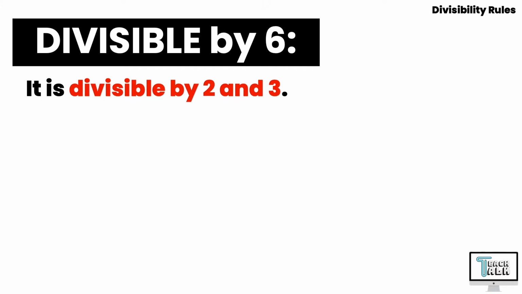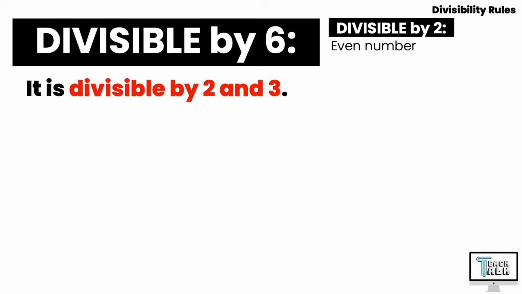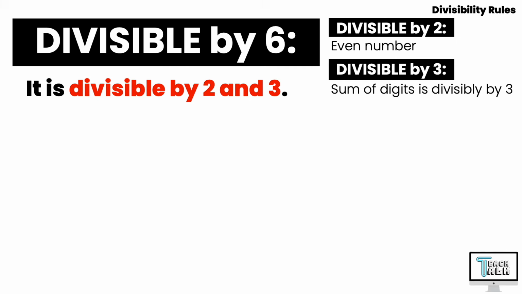So dapat yung isang number divisible siya by 2 and divisible siya by 3. That's the time that we can say that it is divisible by 6. Take note, dapat both na divisible by 2 and divisible by 3. Review muna tayo. Kapag sabihin nating divisible by 2, ano yan? Even number dapat. Or nag-end ng 0, 2, 4, 6, and 8. Kapag divisible by 3 naman, ano yung rule natin? Correct. The sum of the digits is divisible by 3.